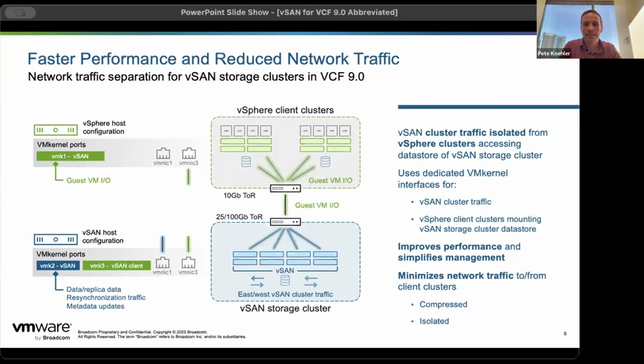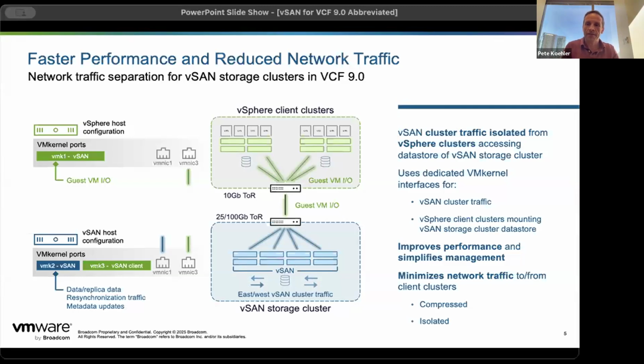What this does is allow us to take advantage of more than one VM kernel port on those hosts that make up the vSAN storage cluster, so that one VM kernel port can be used for back-end vSAN traffic, things that make the data resilient and rebalance the data and repair the data and so forth.